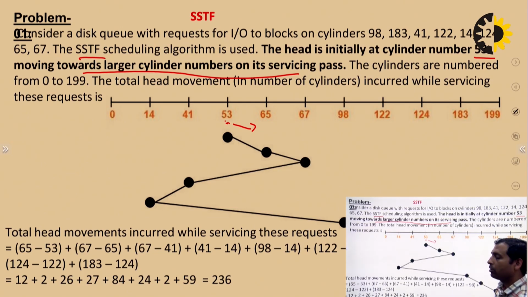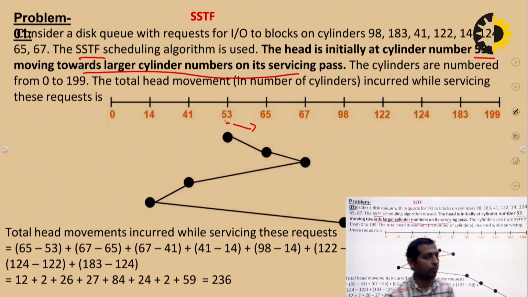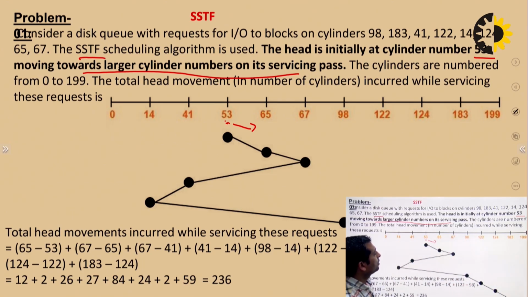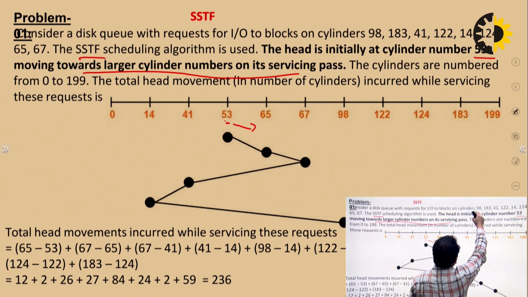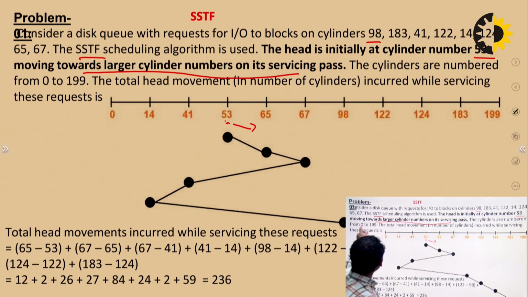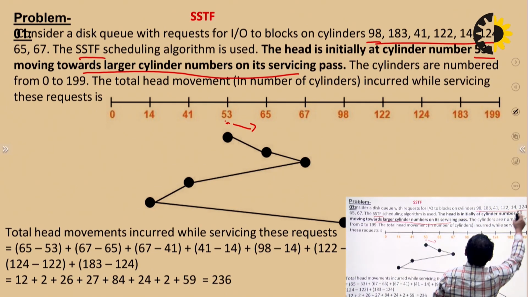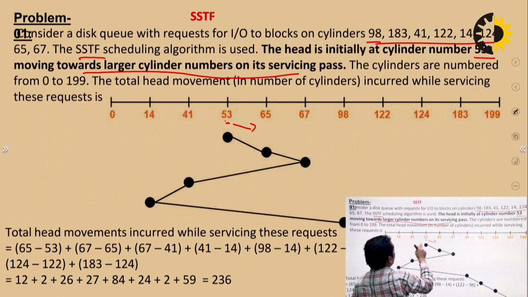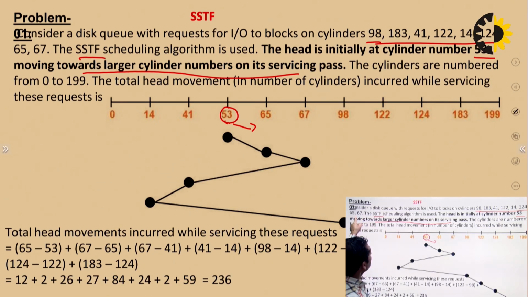Now, we are going to calculate how much movement there is. Our first request is 98, but we are using the shortest seek time first algorithm. So we consider all the requests from the current position and find the one with the minimum distance we can cover. So first, in this algorithm, the nearest request in this direction is served.